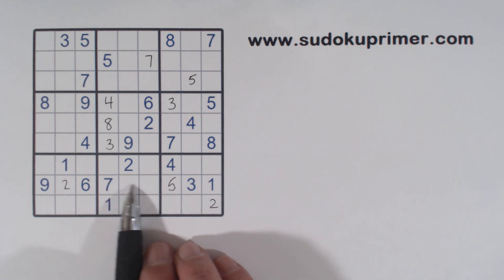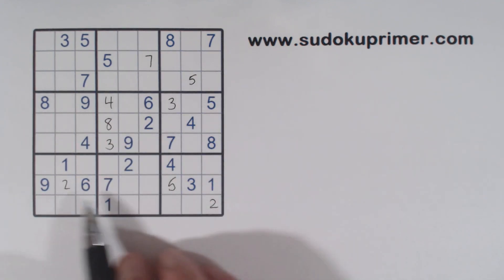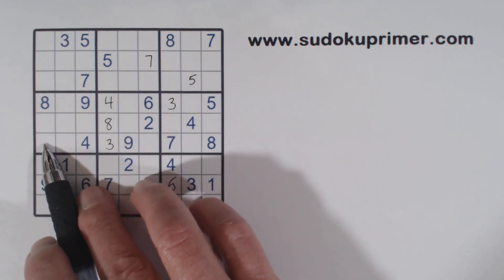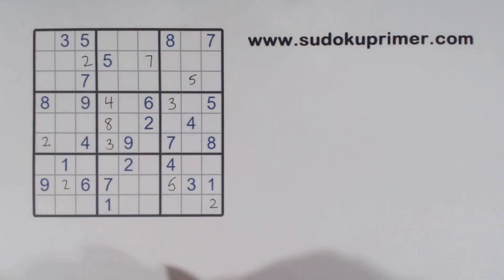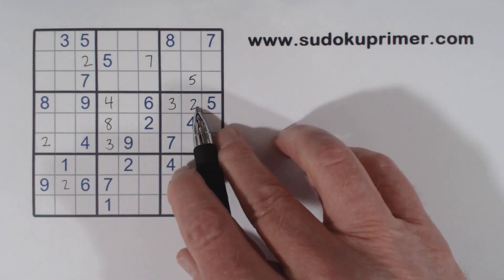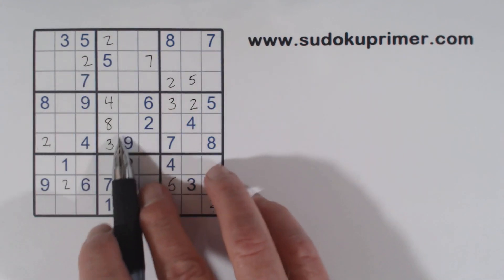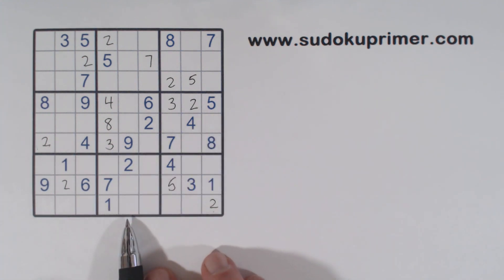With that, we've got a 4 and 8 there and a 2 there. And then we've got 2s there. We've got a 2 there and a 2 there, so that makes that a 2 right there. That makes that a 2. So that makes that a 2. And 2, 2, and 2 — that makes that a 2. I think that now we've got all our 2s. Yep, so now we've finished all our 2s.